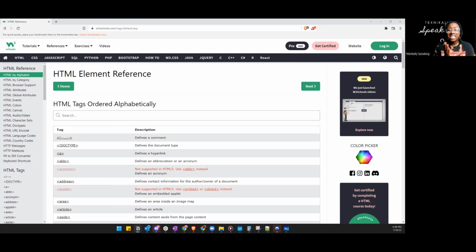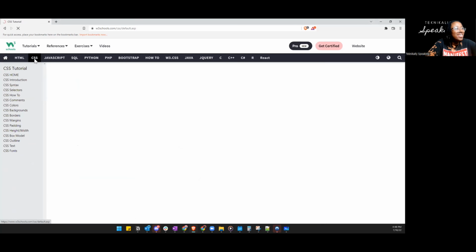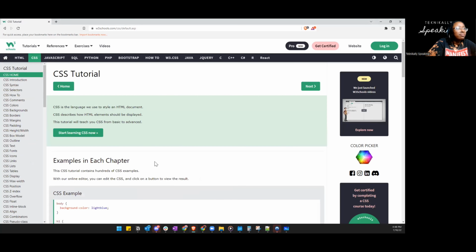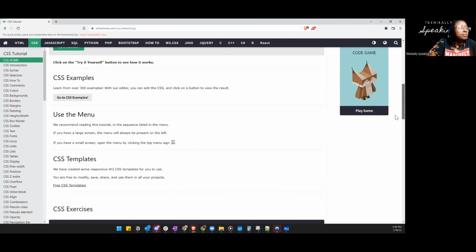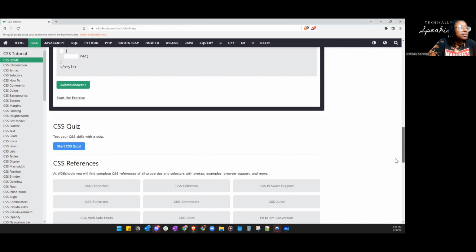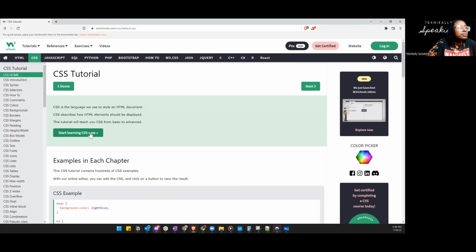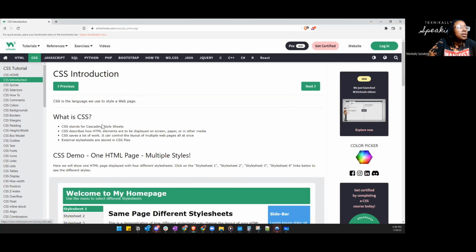CSS is just cascading style sheets. We can come over here and just see. CSS. As you can see, what is this? Cascading style something. Why don't they want to tell me what it stands for? CSS introduction, there we go. Yes, it is cascading style sheets. I don't know why I would say sheet styles, whatever. But that's what CSS is.